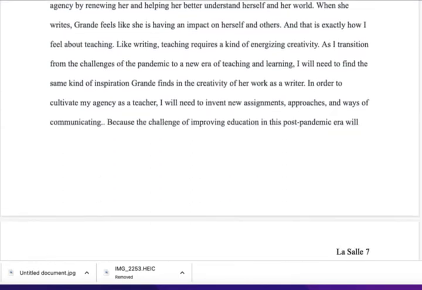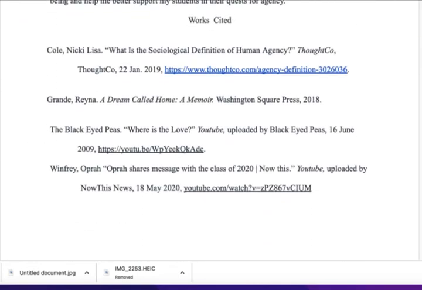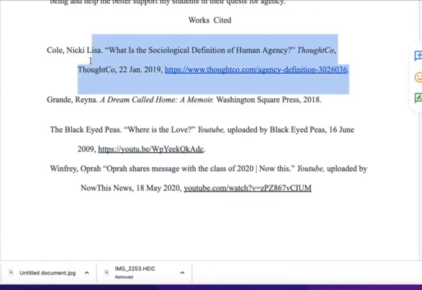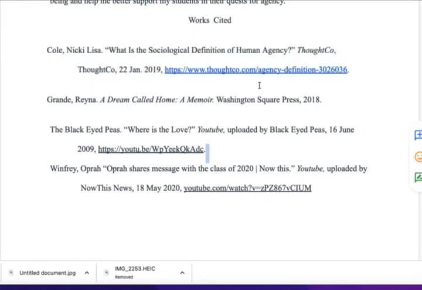Finally, your paper is going to finish with a works cited list. You'll notice that these citations are all double spaced. There's no extra lines in between them, but they're in what is called a hanging indent format. This is definitely something you want to search for in Google. How do I create hanging indents in Google Docs? And you will get a great little bullet point explanation of how to do it, along with videos that show you how to do it. You'll notice that the sources are in alphabetical order by last name.